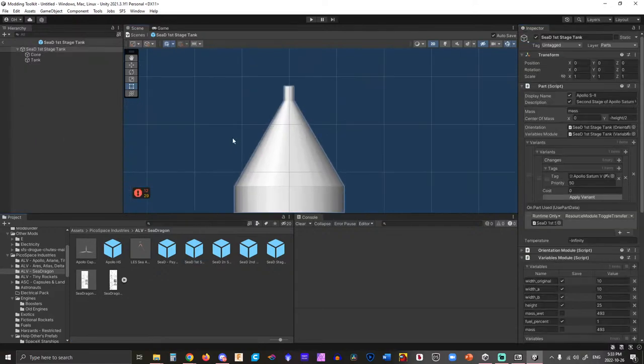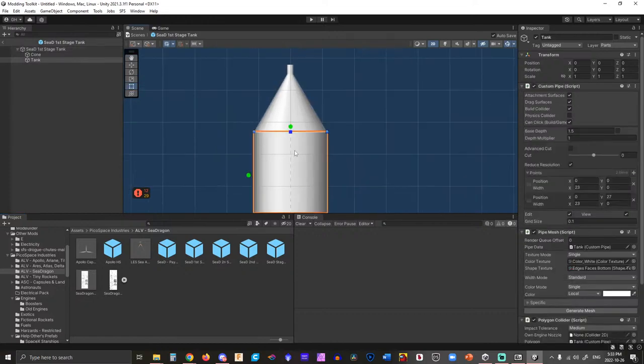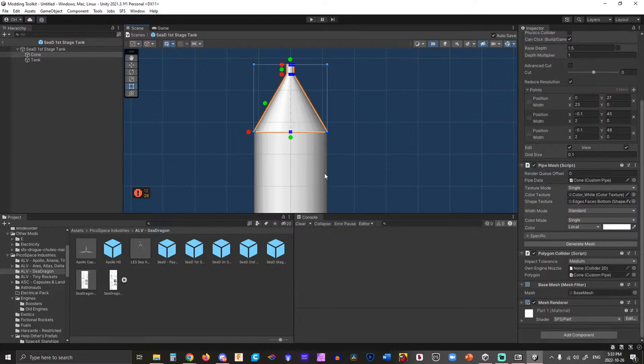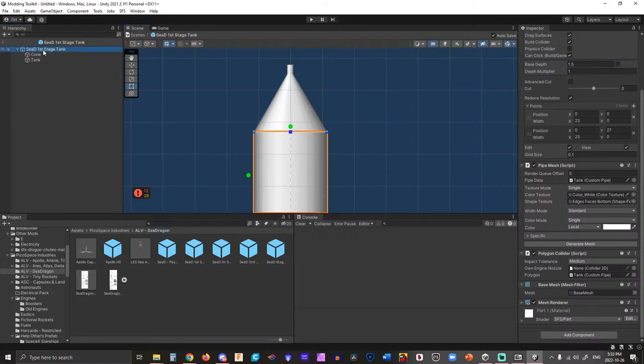We're going to go here. This is the first stage tank. This gave us some problems, I think. So we're just going to double check that it is. Again, it's just a giant tank of fuel on the first stage.